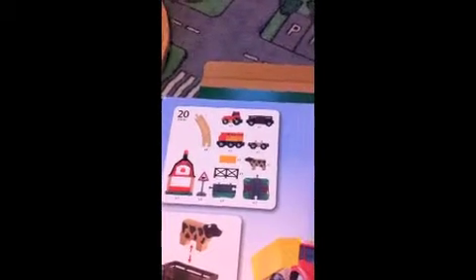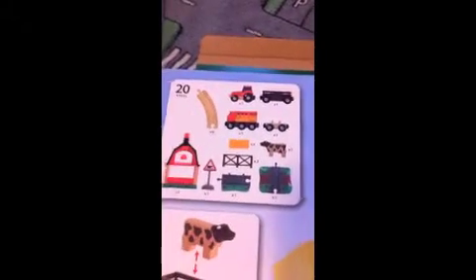Eight pieces of track, two vehicles with a trailer each, one animal, some bales to put on top of the trailer, two fences, two connecting pieces of track, and this is like a crane. It has a string and you wind up and down the magnets so it can lift the bales and put it on the different trailers and all that kind of thing.